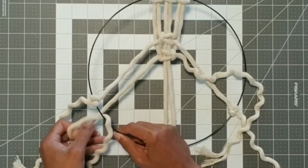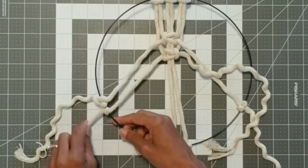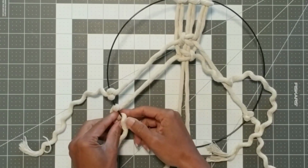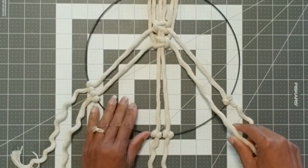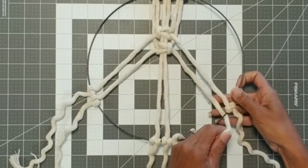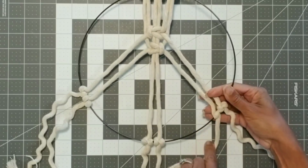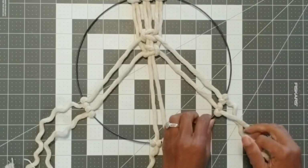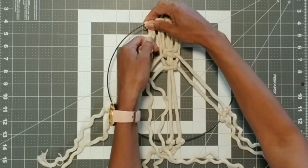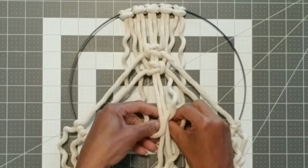And then we're going to secure either end or either side with that same knot that we did at the bottom. Loop it through and pull it tight. Put it under, loop it over. Yeah, you know what? I did do the opposite sides, but you still get the same knot. Under, through, and pull it tight. Now we're going to add 2 more pieces on either side. Put it under, and we're going to repeat the knot process.